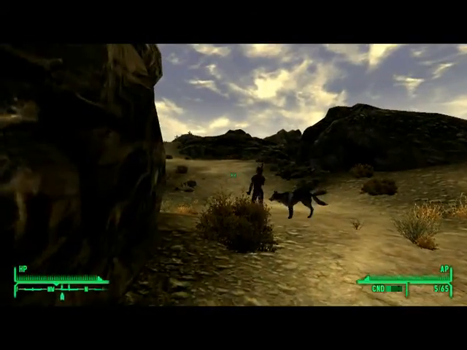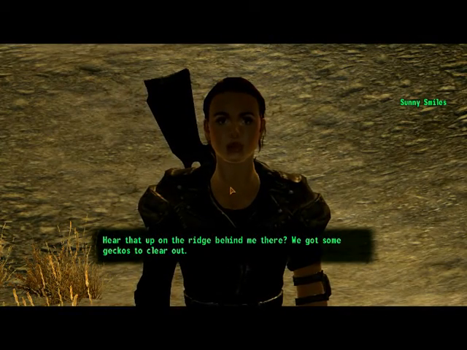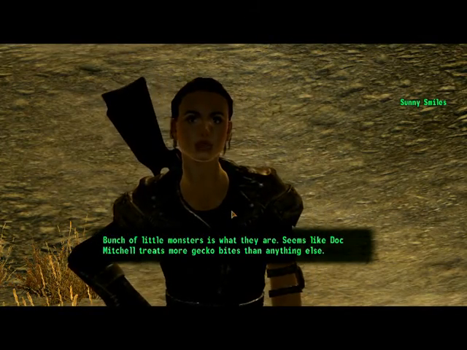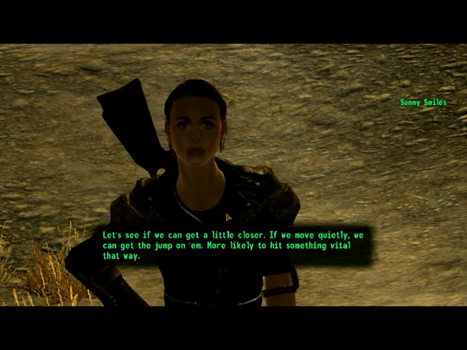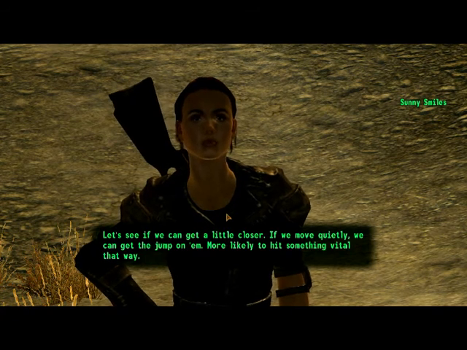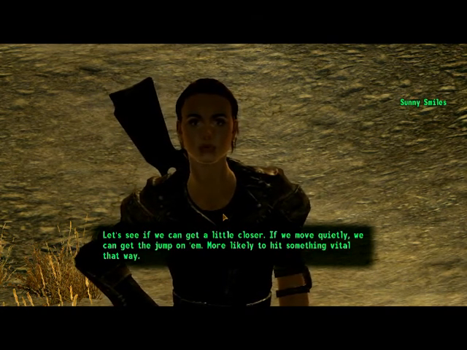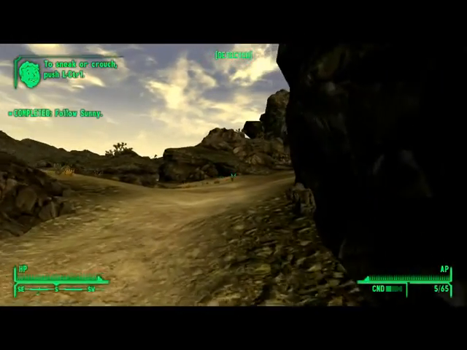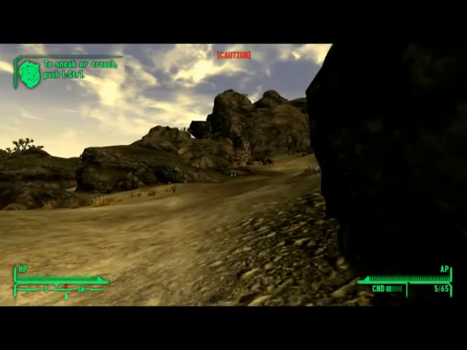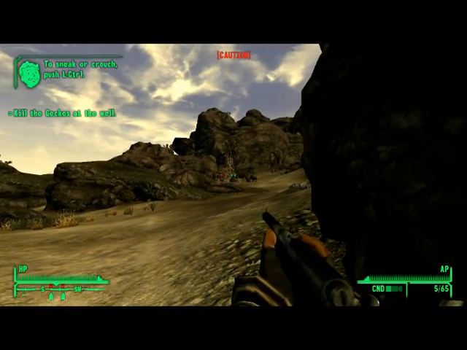You hear that? Yes, I do. Hear that up on the ridge behind me there? We got some geckos to clear out. Bunch of little monsters is what they are. Seems like Doc Mitchell treats more gecko bites than anything else. Let's see if we can get a little closer. If we move quietly, we can get the jump on them. More likely to hit something vital that way. Okay, let's crouch. Okay, you're on. Go give them hell. Let's do this.